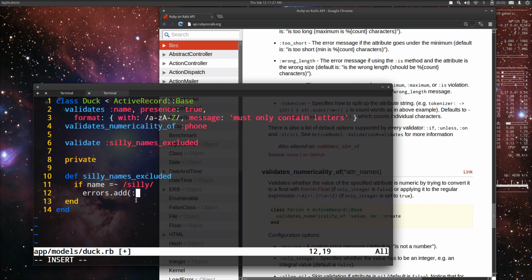This API may have changed here. Errors add name. And I'm flying from memory, and with the new version we'll see if I got this correct.